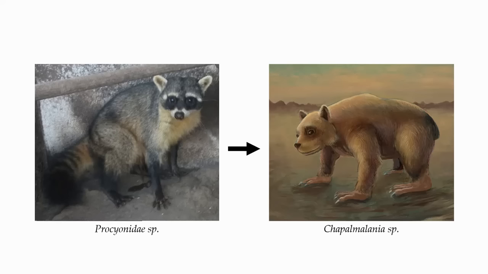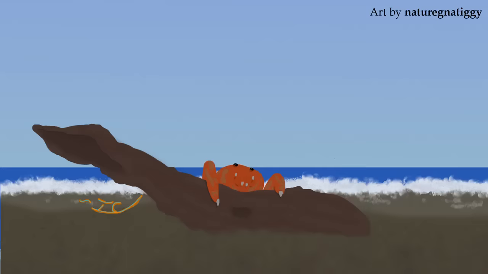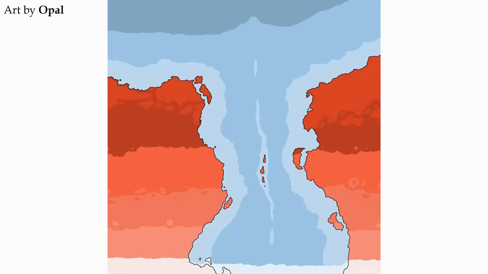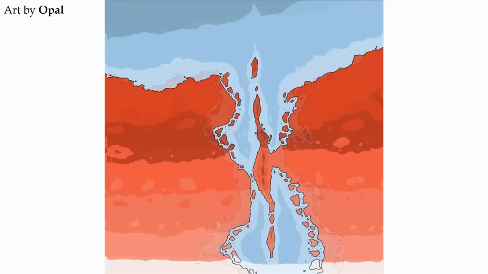even giving rise to large predators like the bear-sized Chapelmelania. Likewise, the first contact between our two continents will be clades that are small enough to raft across the narrowing seaway, like Malacoforms, small diplostomes, and some of the basal platodonts. But when a land bridge finally forms, it won't be long before megafauna make their way across, among the first of which will be large herbivores seeking new feeding grounds.